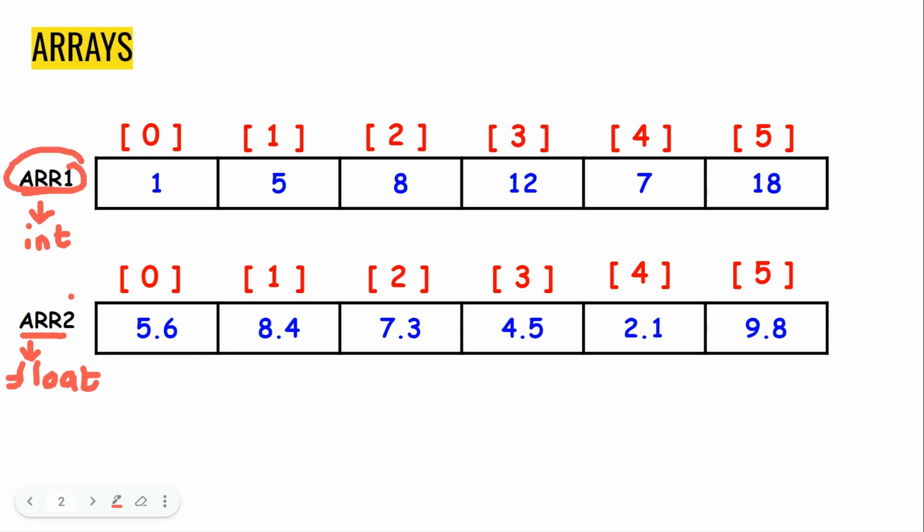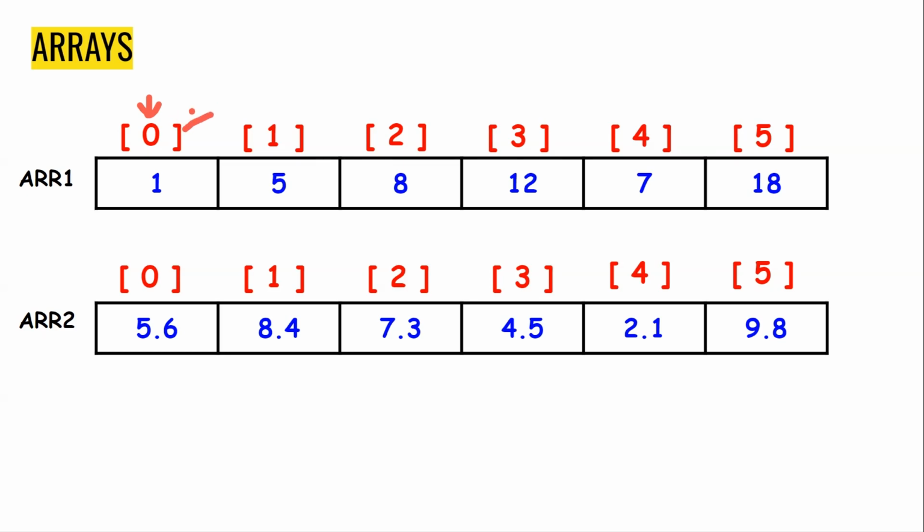The individual elements of an array are accessed based on their positions in the array. The position of an element is specified with an integer value, which we call the index or subscript. Here the index values are enclosed within the subscript operator, the square brackets. The array index normally starts with 0. So we can access each element of the array by using this index or the subscript. Array elements are always stored in contiguous memory locations.